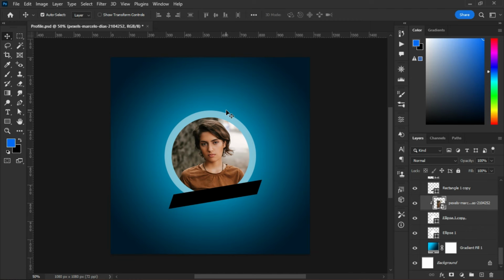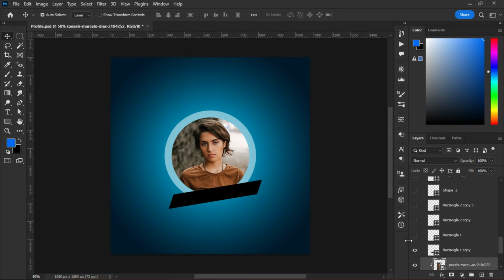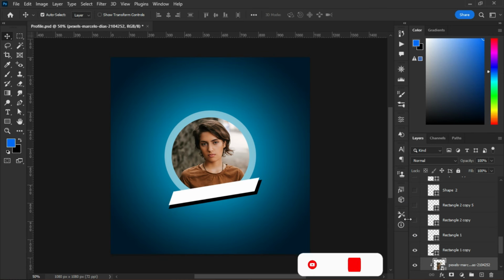Okay, so guys, since you know how to create this rectangle with the perspective shape already, let's go to the next one. After that, I duplicated it and placed the white one on top and changed the second one to black. So that is it. After that, I created a rectangle and I duplicated this twice, and guys, I merged them. After merging them, I decreased the scale, and guys, that is it.